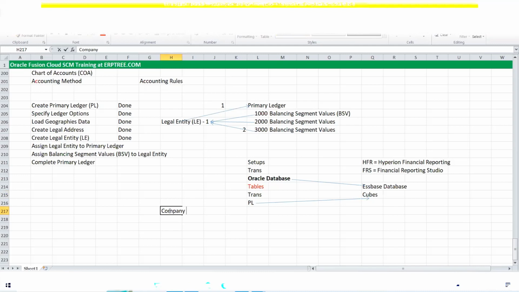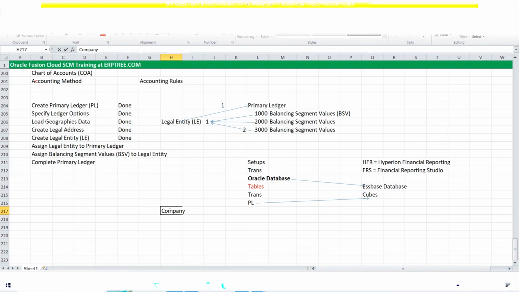So when you create the segments within that chart of accounts, whatever you create, keep it as it is. Don't give any additional space before you save. No space. Company, you enter and save it. That's all. After company, you may enter some data as ABC, that is okay. In between these 2 words, space is allowed. But if you enter company as a segment name and give a space, the system will treat that space as a special character. Now the system will fail this process.